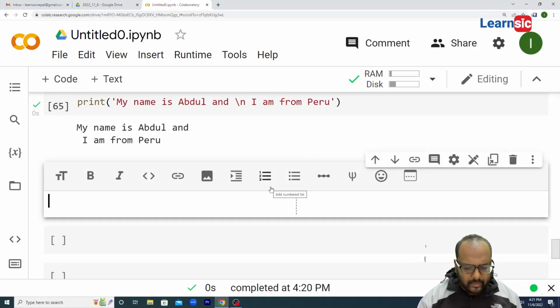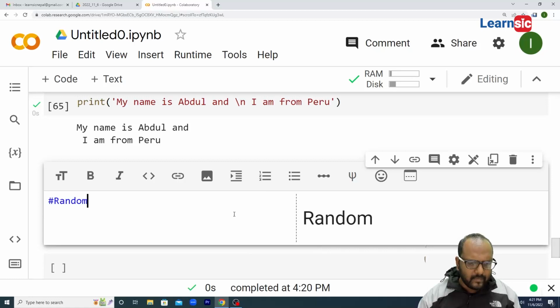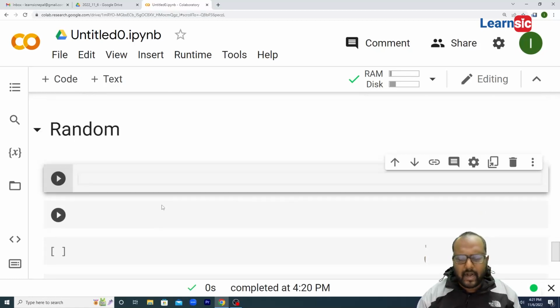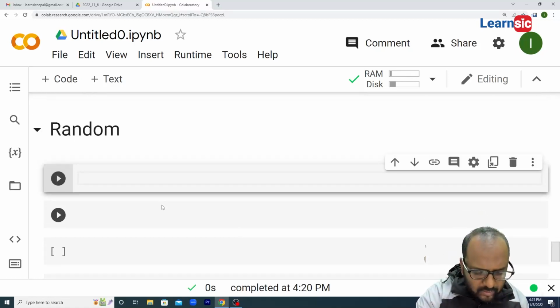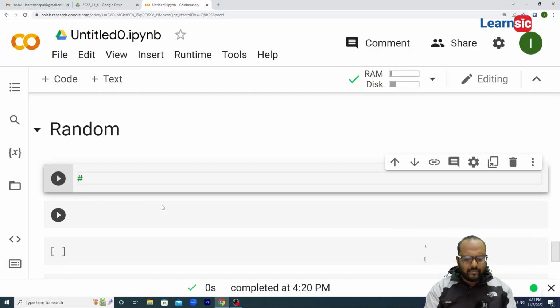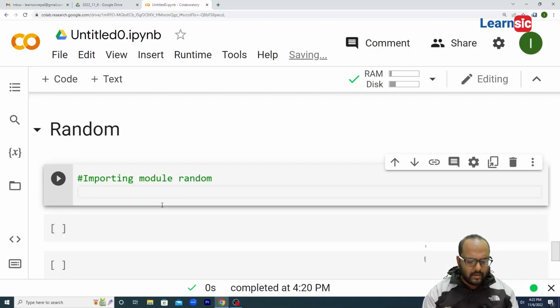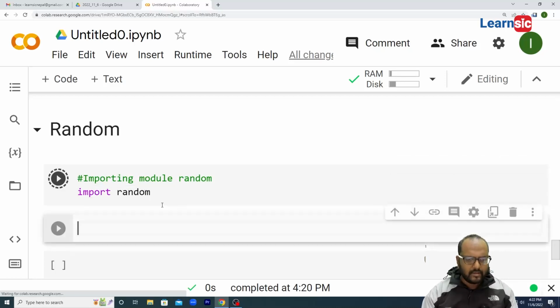After this topic, we'll look at random numbers. For random numbers, we need to import a module, and to import a module we need to type the command import. So import random.